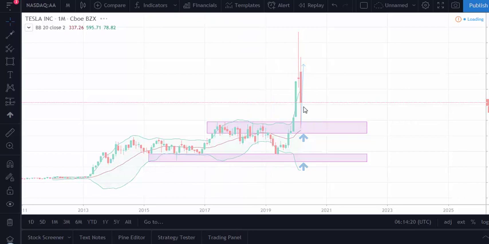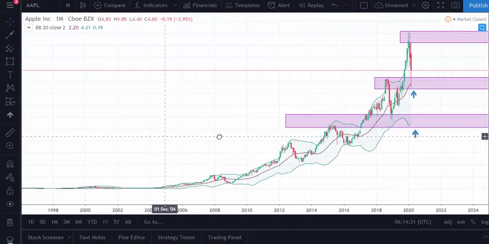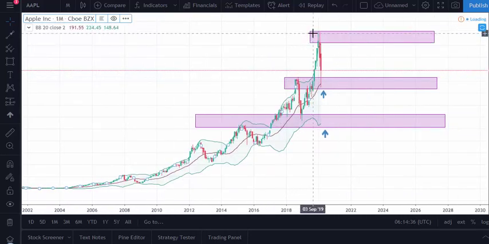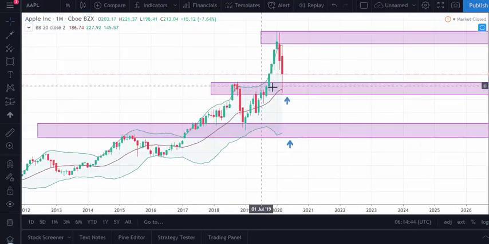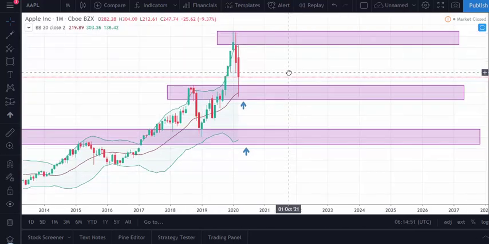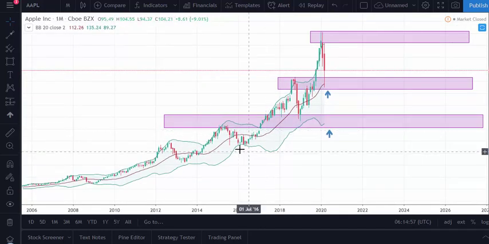What's now happening in Apple stock? Yes, this one is also very good. The price started from here and came to this high level, which was around 322, and now the price has come to this level, which was a resistance area that is now becoming a supporting area. This one is also overall in an uptrend movement.